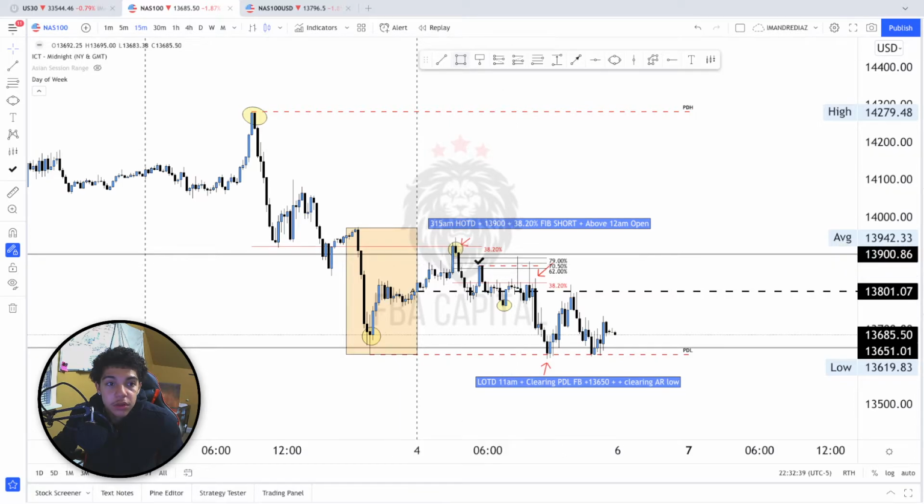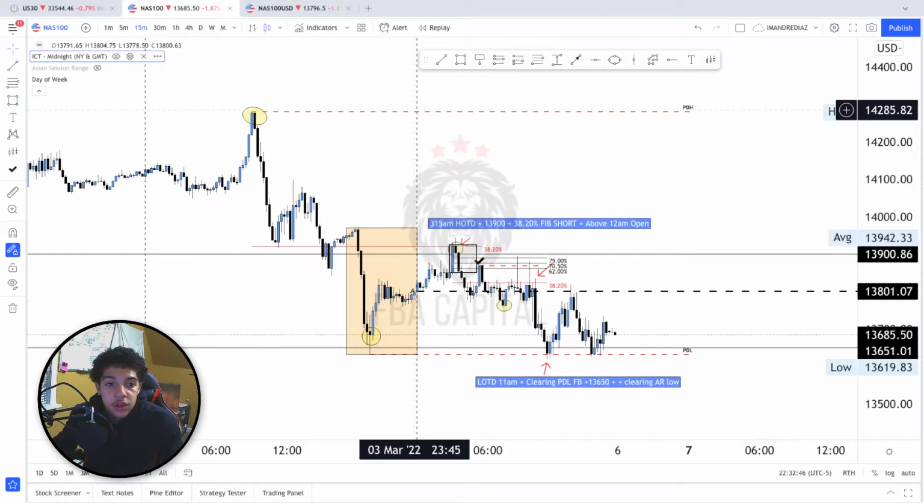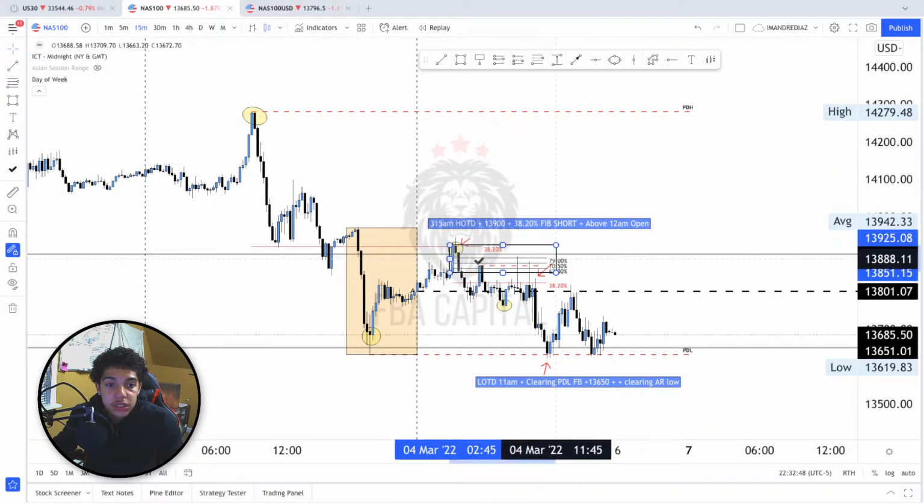traded into this fib, and then traded into this 15-minute bearish order block that was created during that London session where we had that high of the day. So now you see all these little confirmations in this specific area for why price should have dropped. And now let's annotate it.